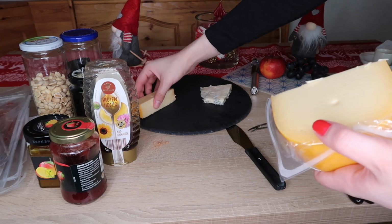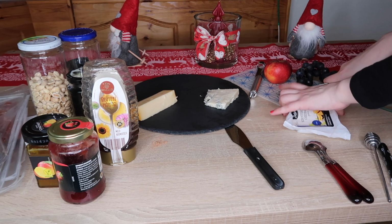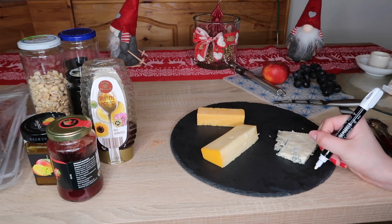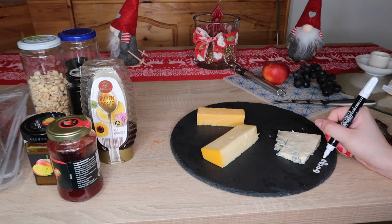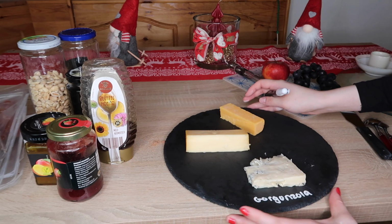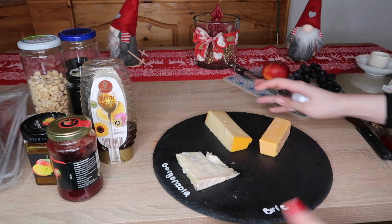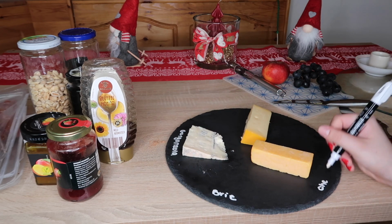Obviously, if the cheese starts running out of the plate, then you can just cut some more. But then I grab the Scottish cheddar and slice a little piece like that, and I try to arrange them the best way I can. And my number 1 tip would be to get this slate board. I'll link it down below if I can find it, but just get a regular slate board and a chalk marker and put the names of the cheeses down there, because if it's a gourmet one or something, I'm just showing you a budget-friendly one for students, for 2 to 3 people.